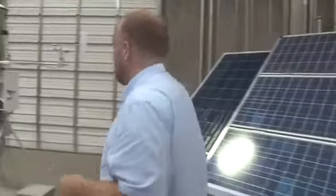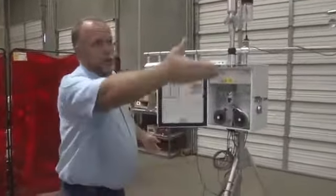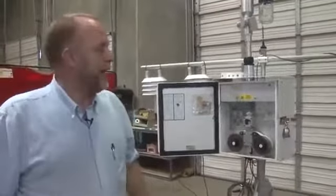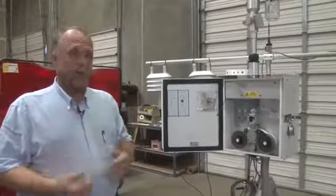Exactly. So here, we'll have a couple of particulate monitors, and what's really nice about these monitors is that some are portable, some are stationary. The stationary ones give you a higher, more accurate reading, but sometimes you also need to go out into the world and see what the air quality is like generally in my neighborhood. We can bring out portable monitors. What's nice about this monitor, one, it's portable, but it also runs off solar power. So you can put it into solar banks, and you can take it anywhere you want to.